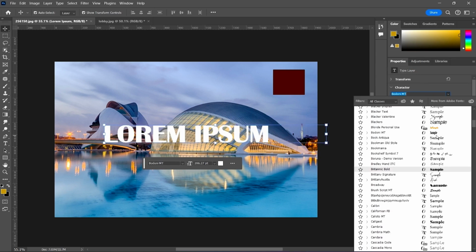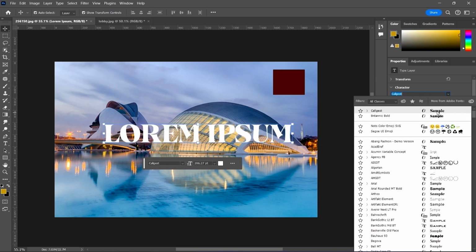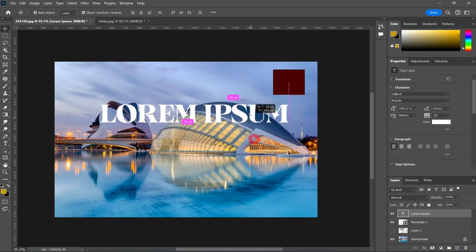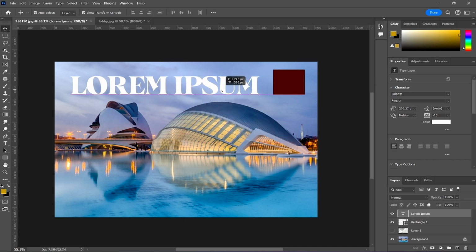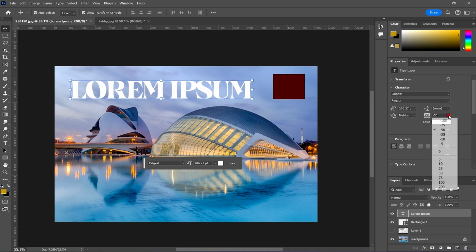So I'm going to give it this Carl Just font style, and then let's make our kerning minus 50. Basically, let's say we just want these styles on our text, and we want to save this as, say, a heading. Maybe we're designing a magazine and we want to save this as our heading.